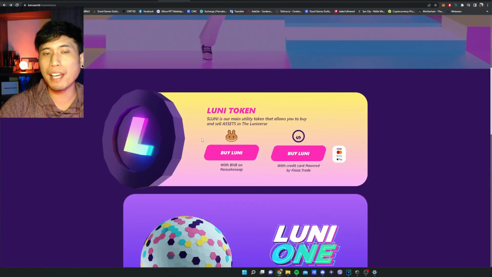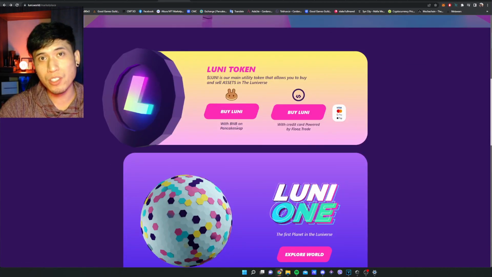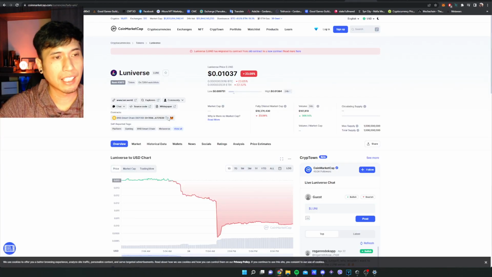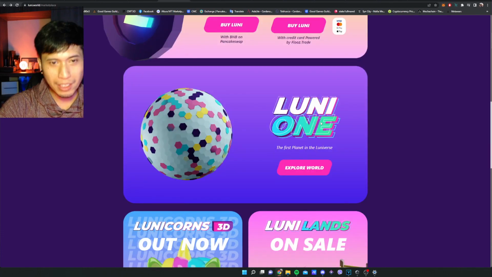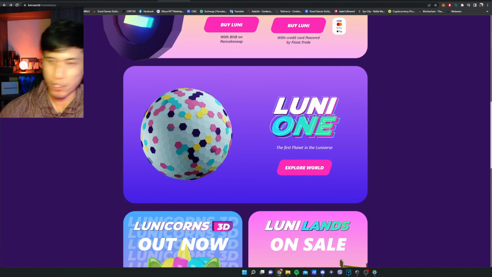This is where you can buy the Luni token right now on PancakeSwap using BNB. Make sure you get the proper contract address, which is listed in CoinMarketCap. Here it is. And you just copy this address and then type it into either PooCoin or PancakeSwap, whichever you want to use. This Luni one is their entire planet, basically their metaverse.